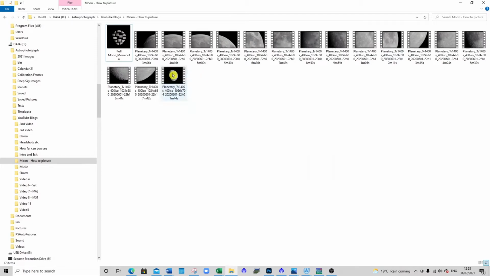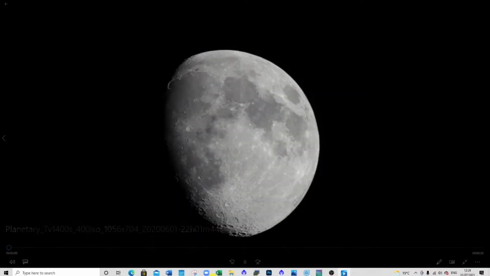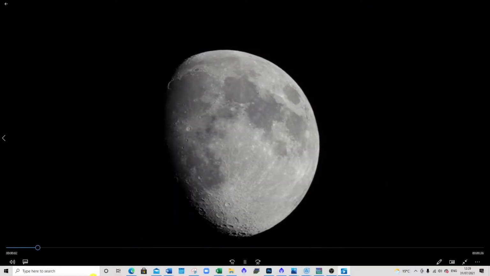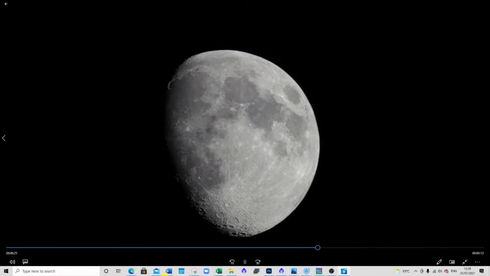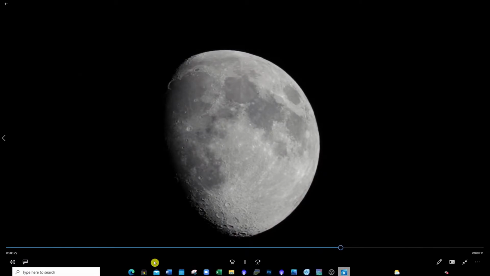So let's just go back to my drives and pull up a picture. This is actually the picture I took on the night, and as you can see it's actually a video, so it's running across the screen. It's a very steady night, so you're not getting too much atmospheric disturbance, but that's a single picture of the moon. I think it was the 1,000 frames, and as you can see it's just over 30 seconds in length, so 1,000 frames, which is what I'll process in a moment, but pretty steady picture, which is pretty good.